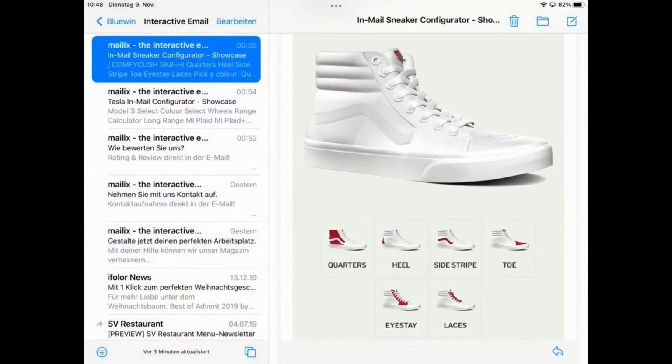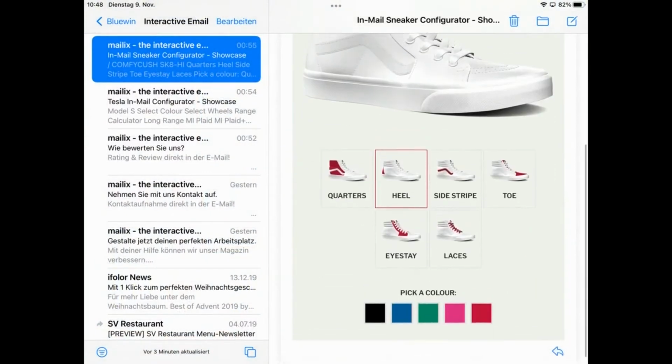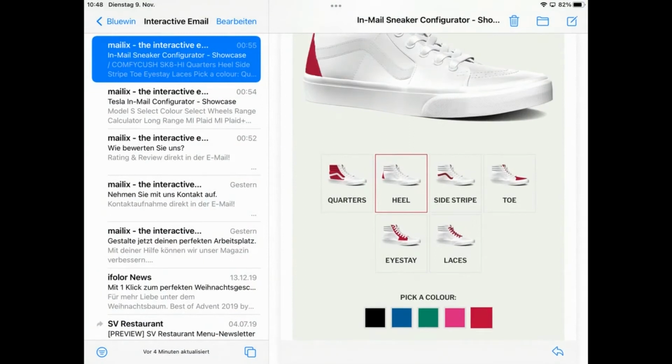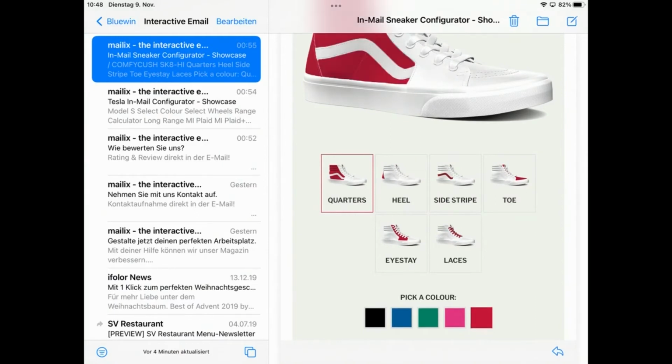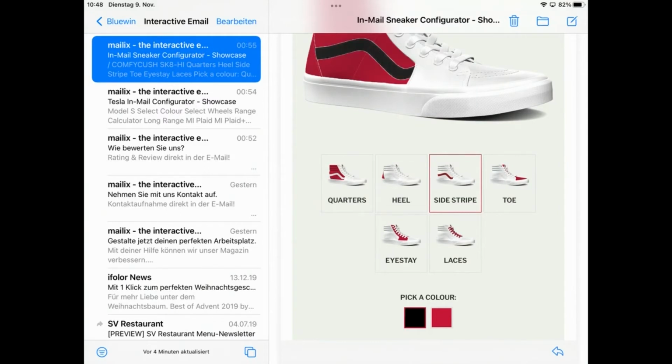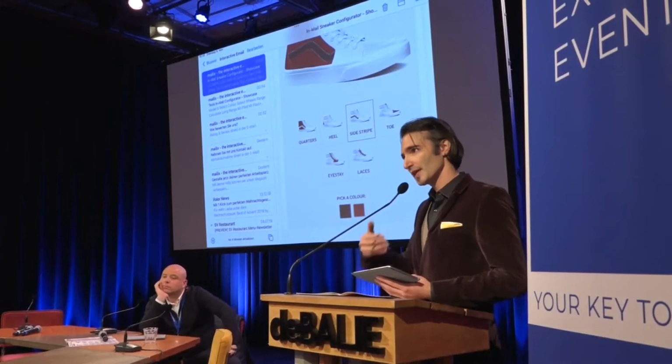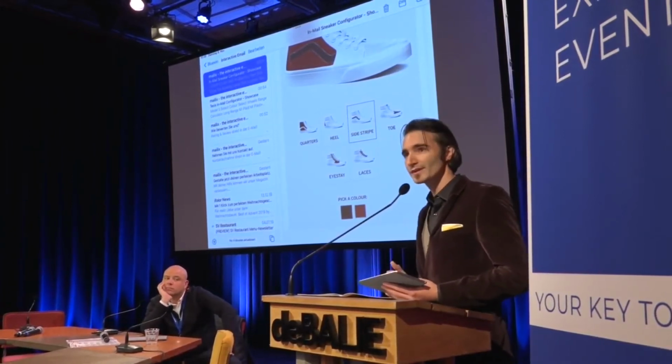We can, if we want, choose how our sneaker should look like. I just build it in the email, and in a second step, I can order right away and bring the user onto the sales channel and gather the interest data much quicker, and bring them to a much more streamlined experience.